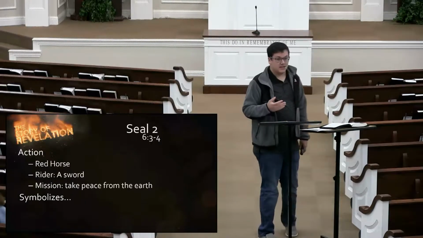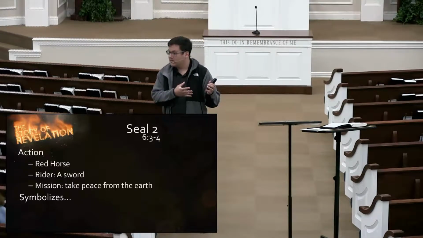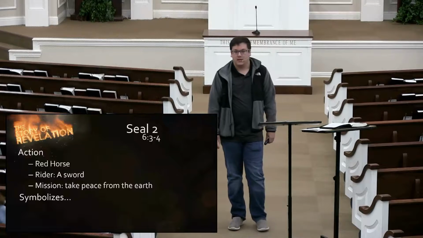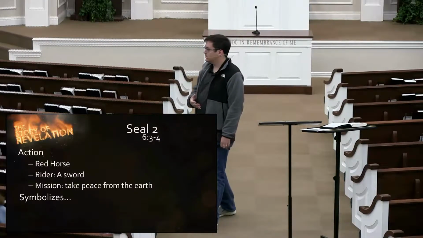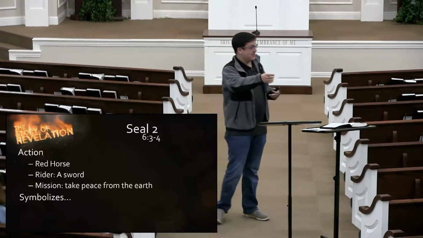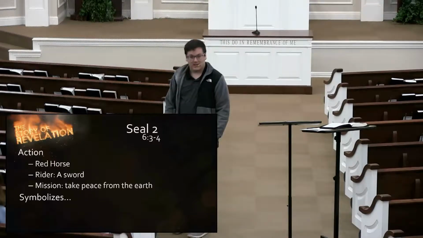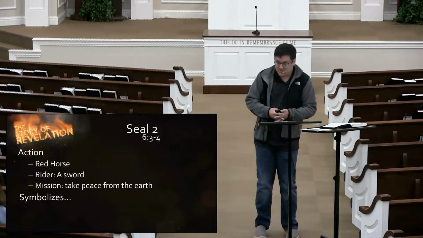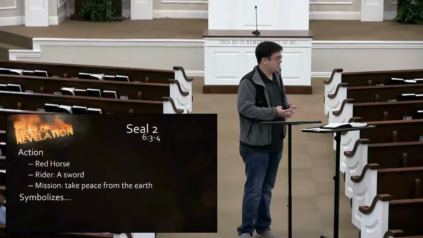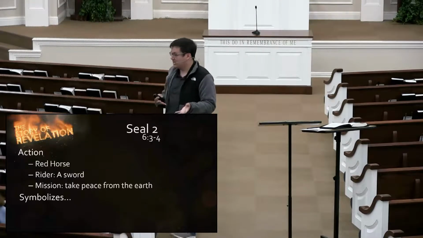Remember, I said that what came out of seal number 2 would directly follow what came after seal number 1. So in what way might peace be taken from the world as a result of the gospel? Say it louder. Persecution of the Christians. Okay, did somebody else have something to add? Persecution would follow as a result of the gospel. When the gospel came into the world, it wasn't immediate peace everywhere. It wasn't the bringer of peace to all. There was conflict that resulted from the gospel. There were some bad things that came on earth because of the gospel.